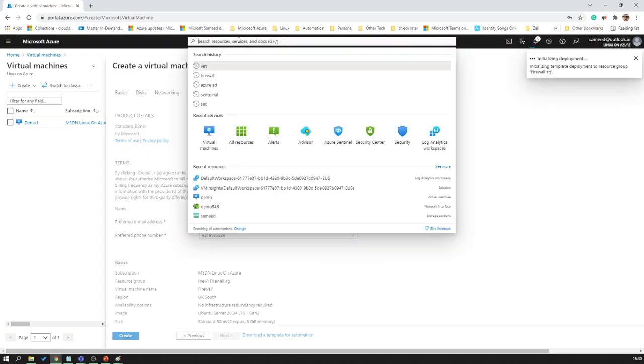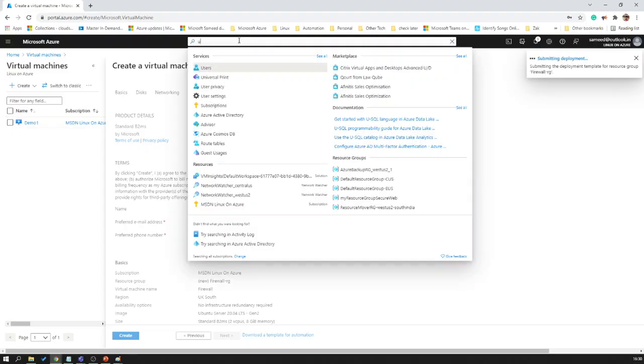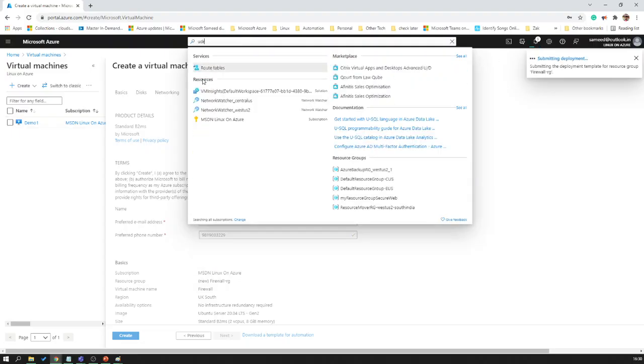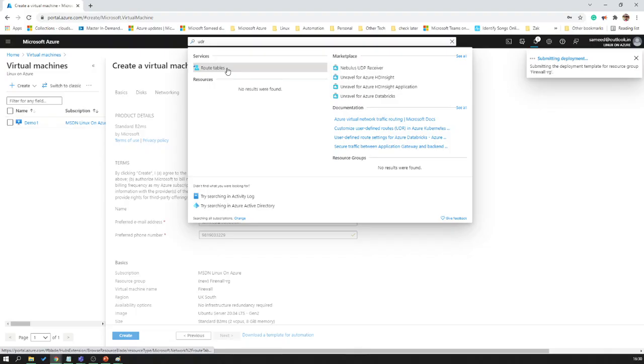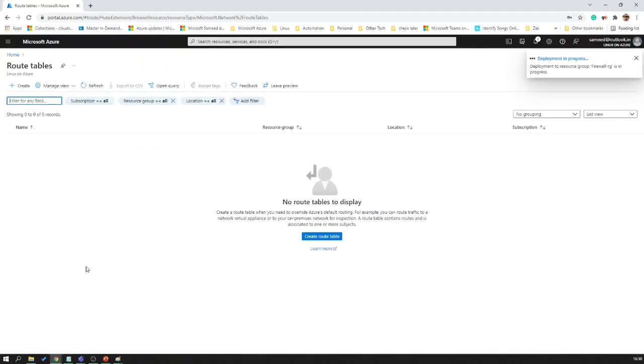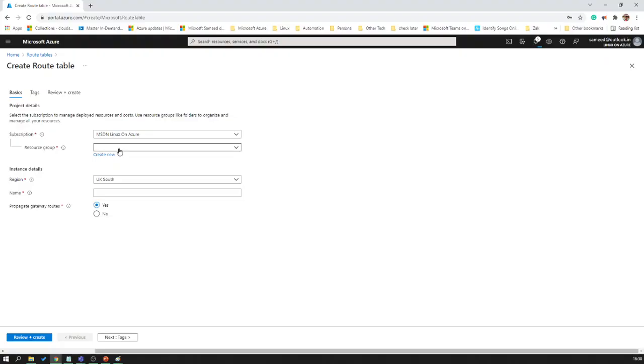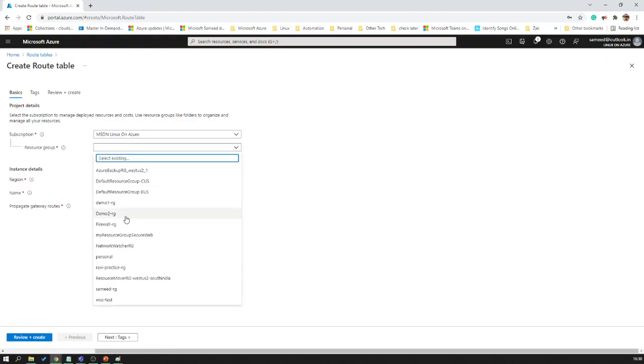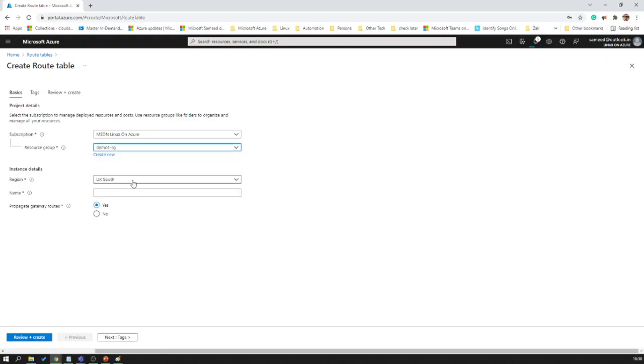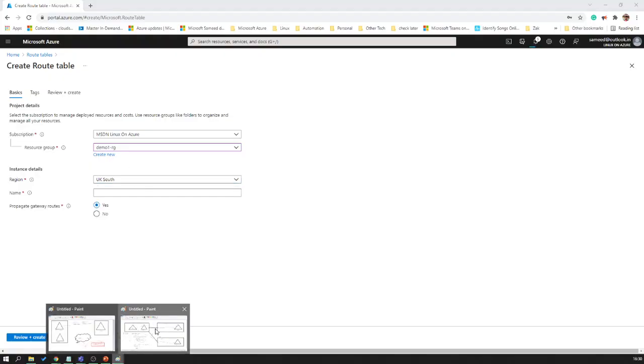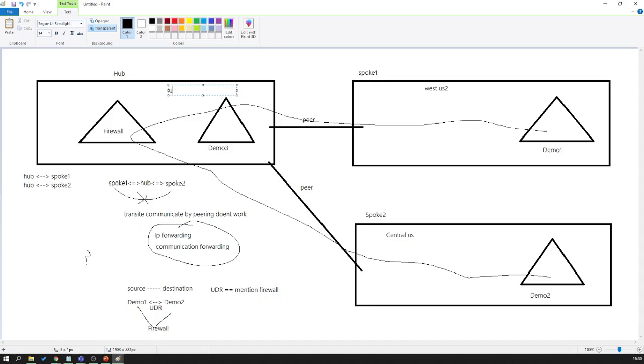Now what I'll do is create a UDR. UDR is called a route table in Azure. All right. I'll create one route table. I'll keep this one in RG2, and I think where we have taken this one, UK East, right?